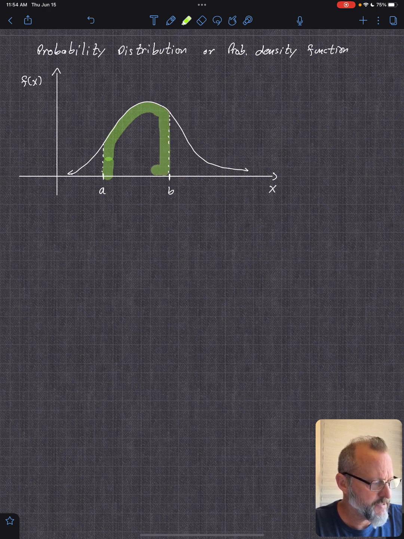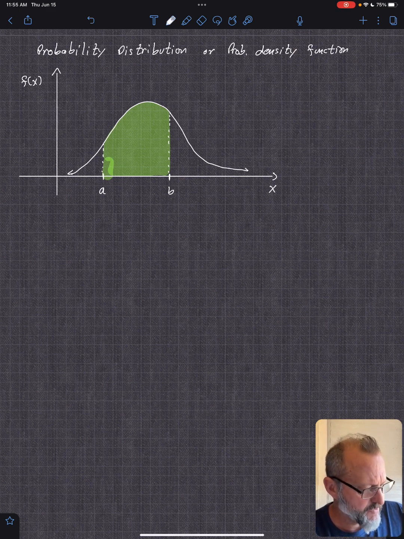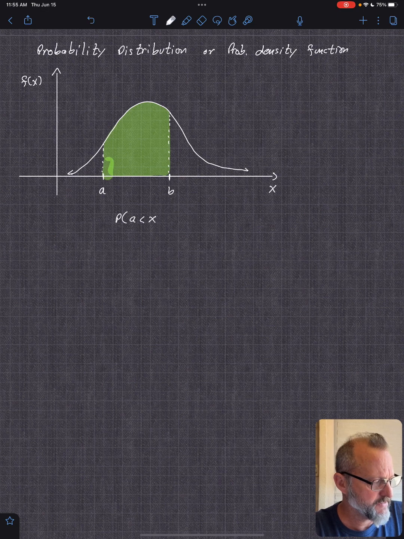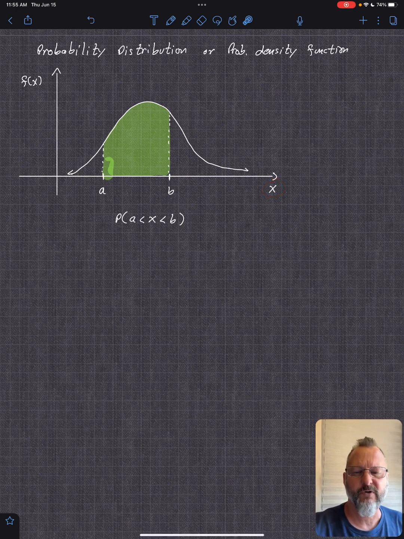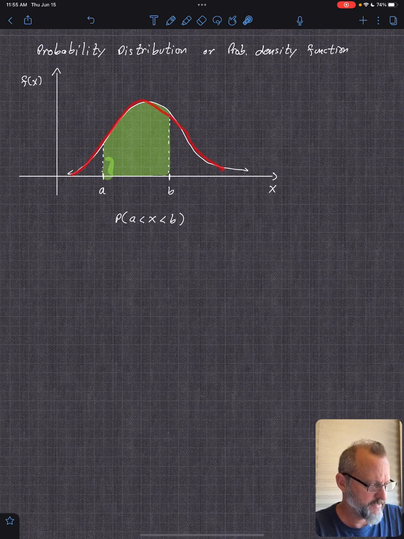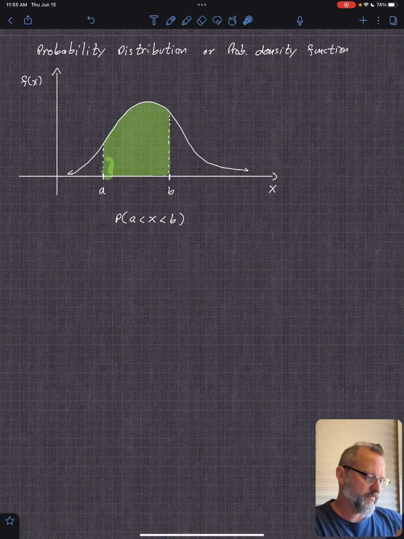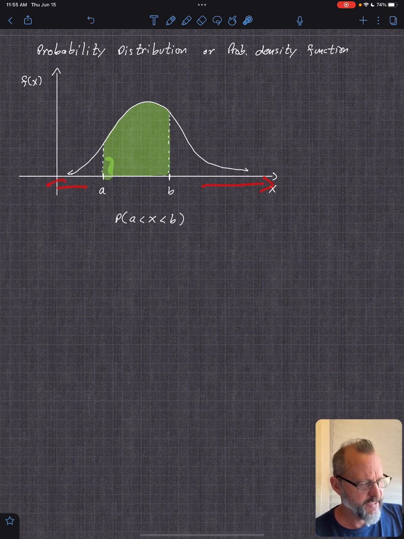Maybe let's just do something simple like weight of a car or something, or weight of a Frisbee. It can be between - probably that it's between A and B from the manufacturer. So this area here is what we consider the, they call it density, but it's really the area under the curve. So that's the probability in question. So this area is the probability that something will occur between A and B. We call that the probability A less than X less than B. So X is the random variable, the continuous random variable that could represent a number of things.